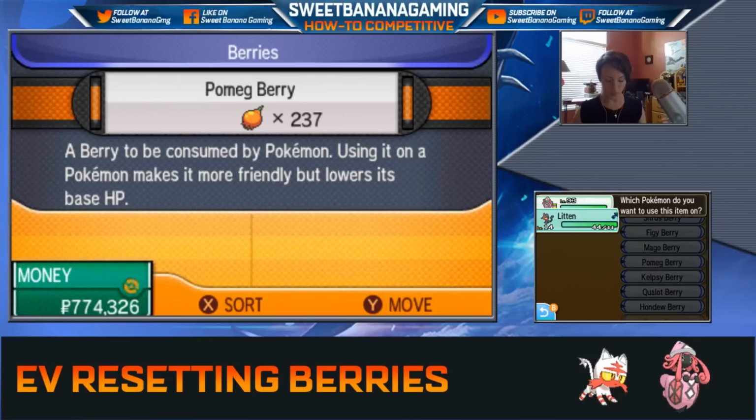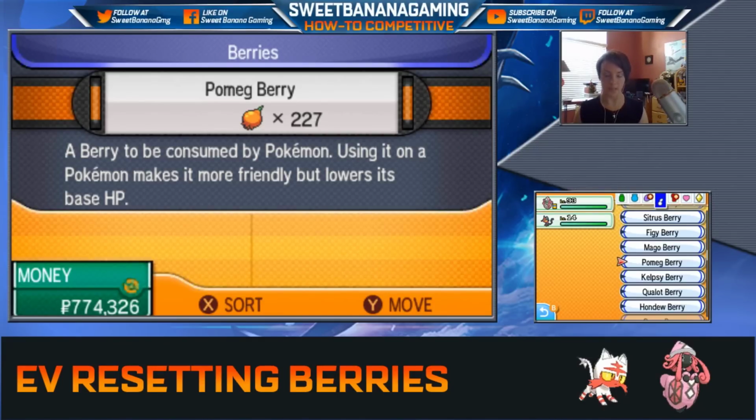Alright, base HP fell, that's 1, that's 2, that's 3, that's 4, that's 5, that's 6, that's 7, 8, 9, 10. Its HP can't go lower. So it was 10, so it was probably 100. Maybe it was between 90 and 100. It had 100 there. We did the 1 to up its friendliness.